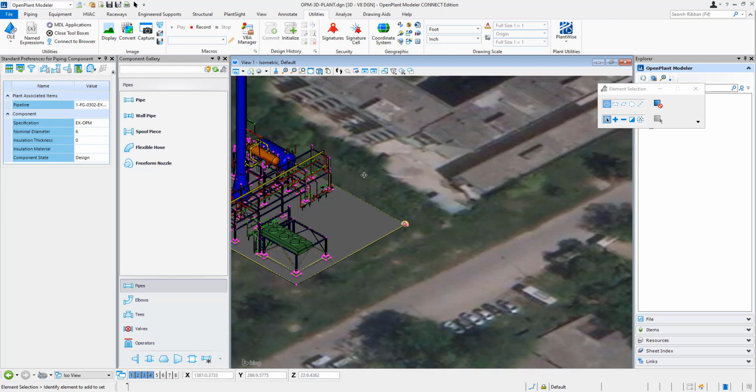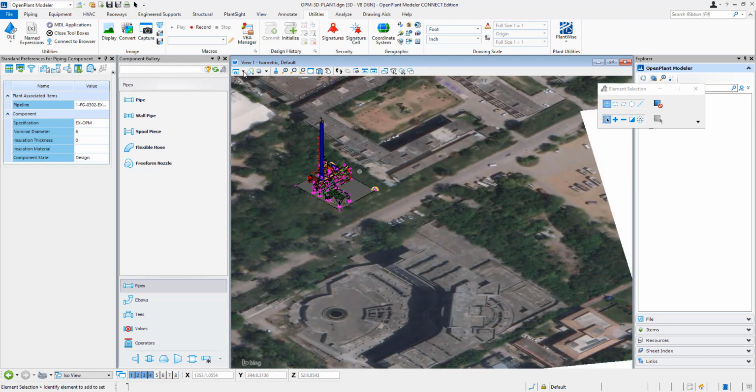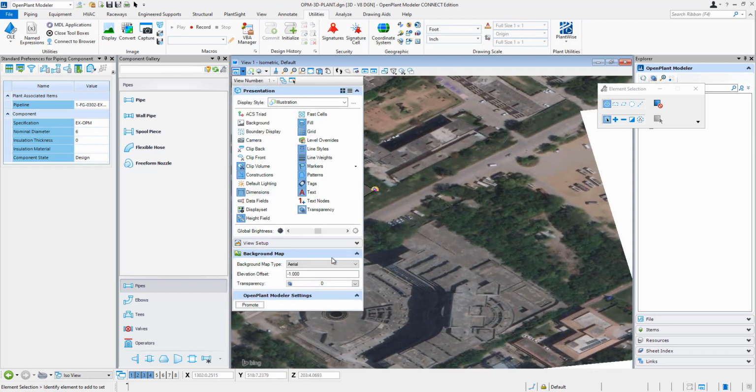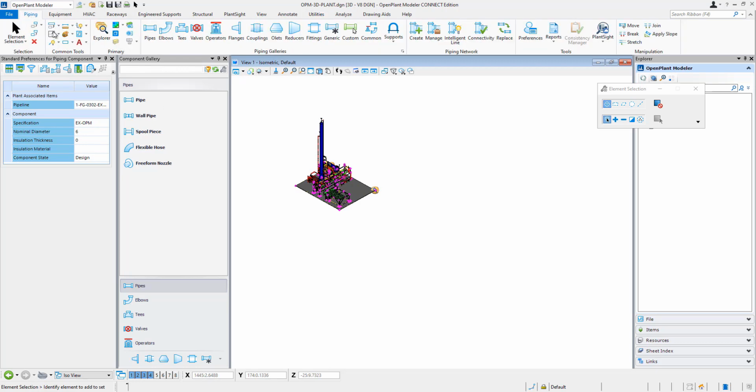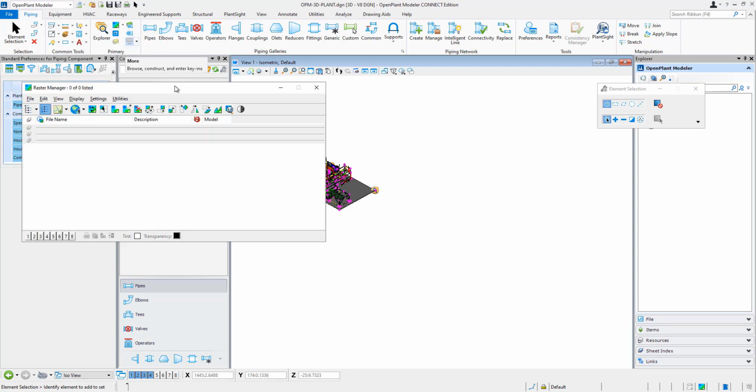There is another way of attaching Bing Maps to our model, and for that I will set the background map type to none, so that the background maps are now gone. The second way is to go to Piping and go to the primary tools here. From this drop down, select the raster manager.